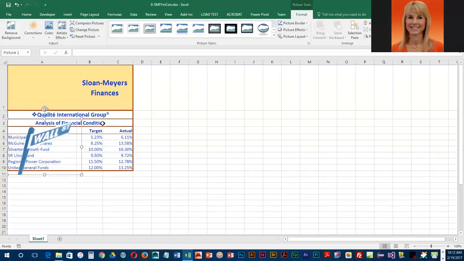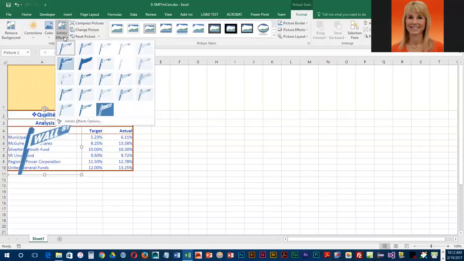And then finally, they would like an artistic effect applied. They would like Glowing Edges. So we're going to go into Artistic Effects, and we are going to select Glowing Edges.